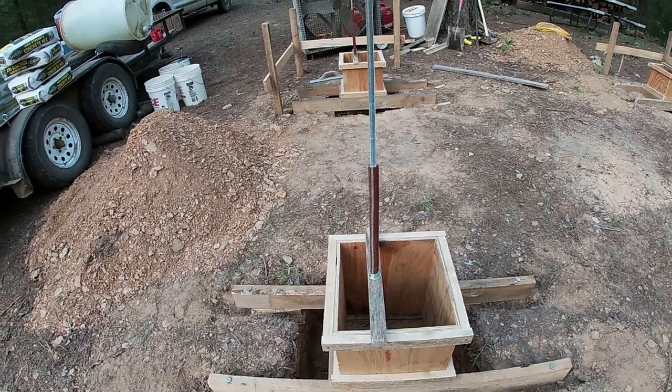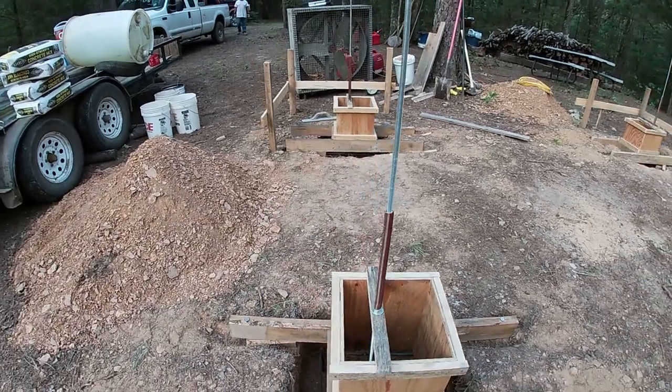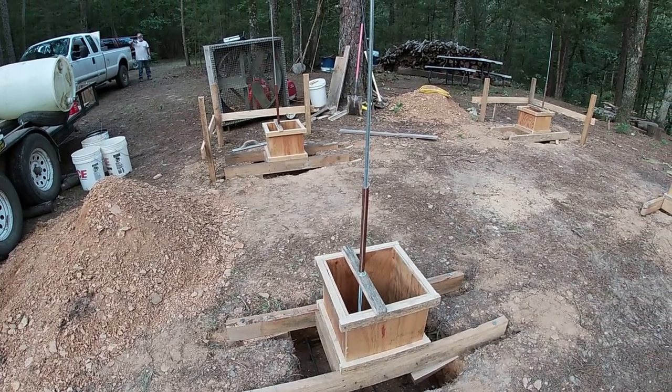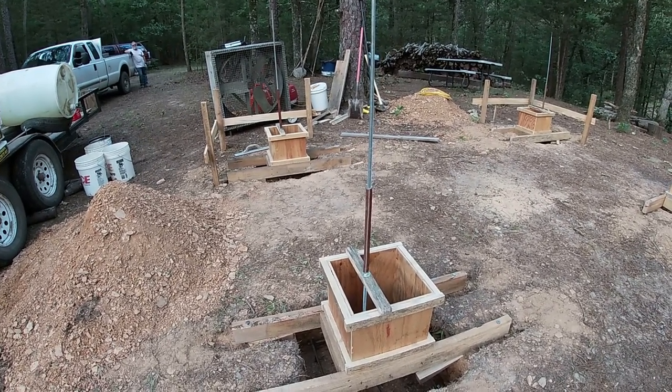I'd like to point out this little piece of water hose here. Somebody made a suggestion, I do not remember who it was, to put a piece of garden hose over the threaded rod to keep cement off of it. I don't remember who you are, but I do thank you, and we're doing that here.